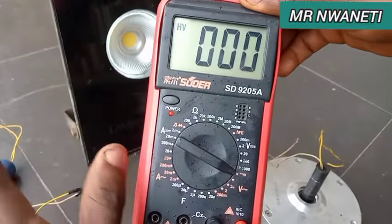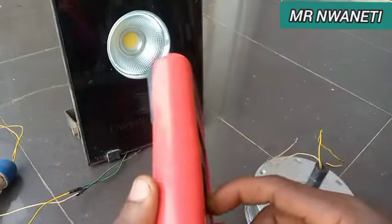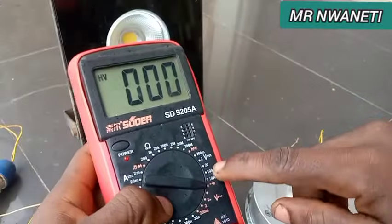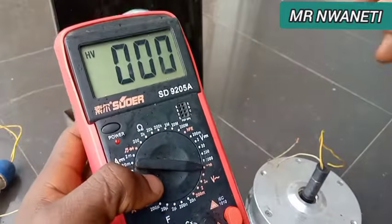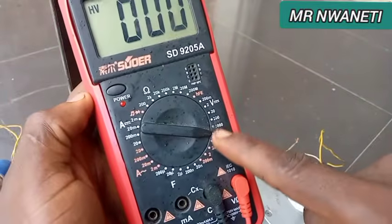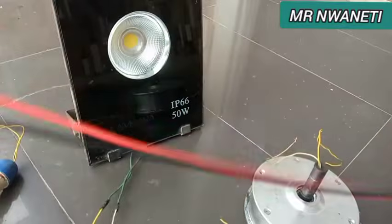It will have a memory issue and will not read accurately. Depending on what you want to use, if you want to read DC, put it on DC. If you want to read AC, make sure it is on AC. And if you want to read a higher voltage, it is much safer to leave it at 700, because this meter can read a maximum of 700 volts AC.